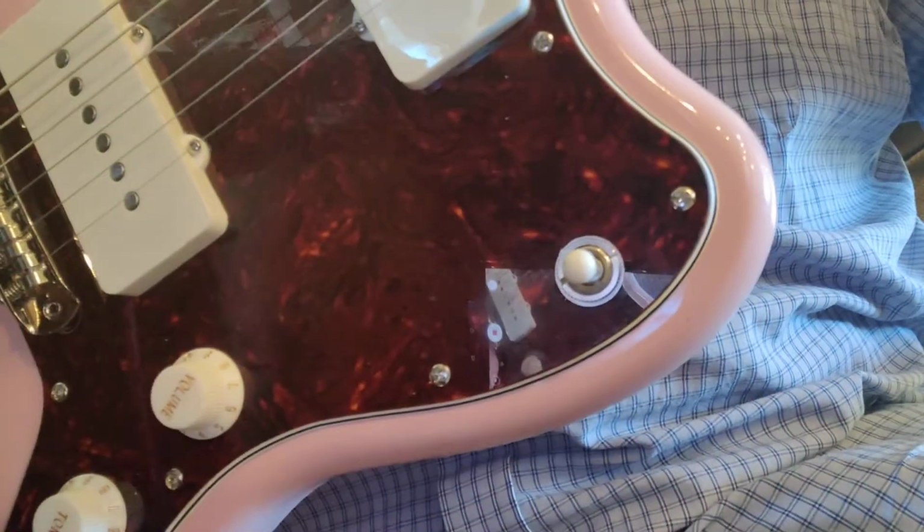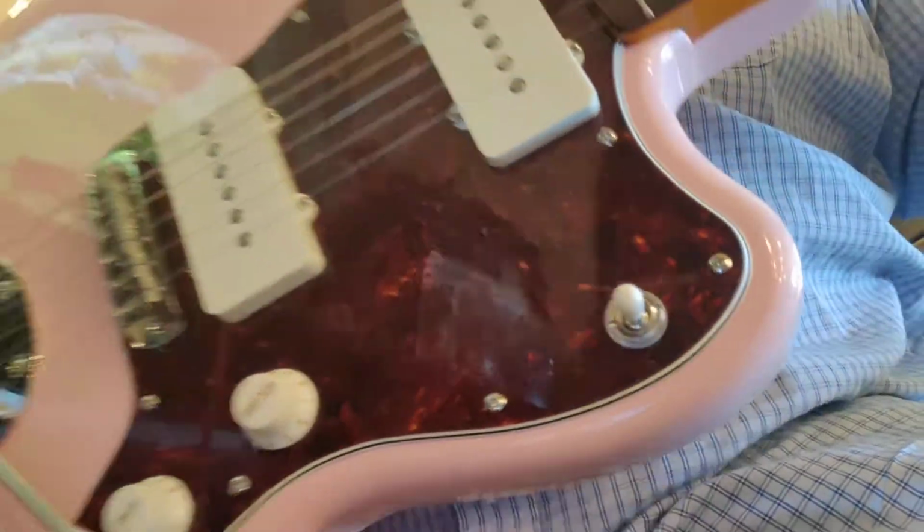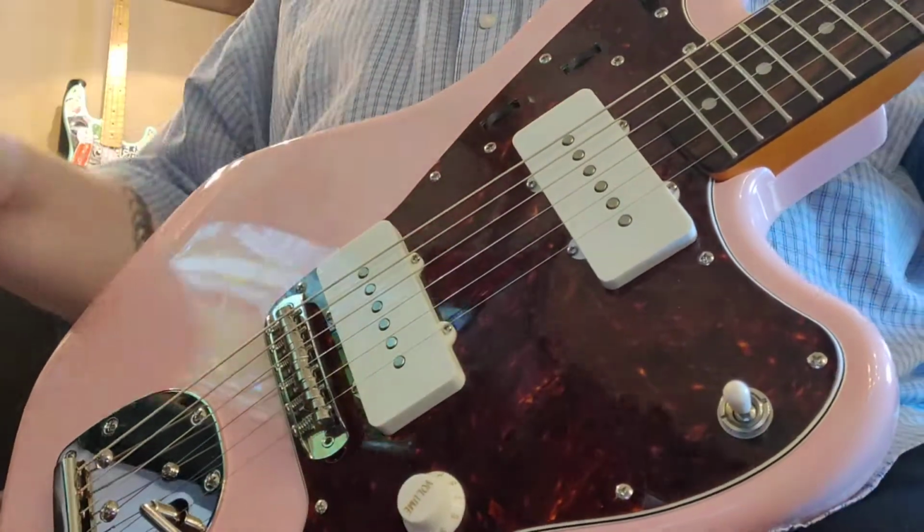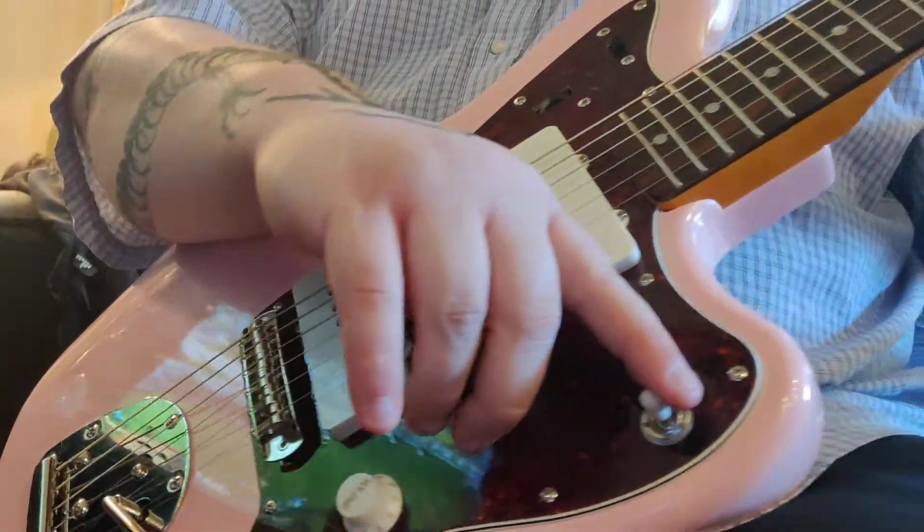Oh, and the pickguard has a really nice look to it. It doesn't look printed to me. It looks very nice, and it's nice and dark red. So, start off on the bridge.